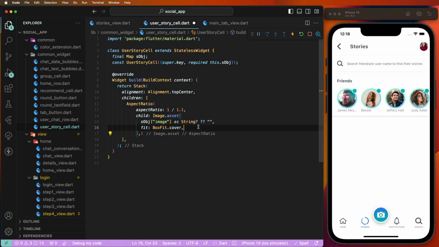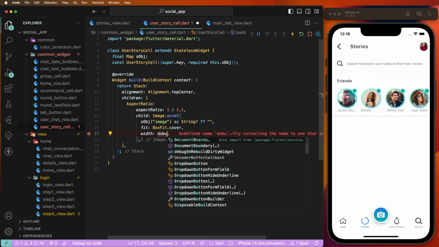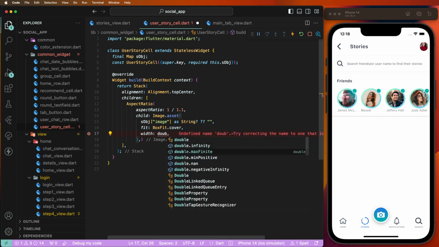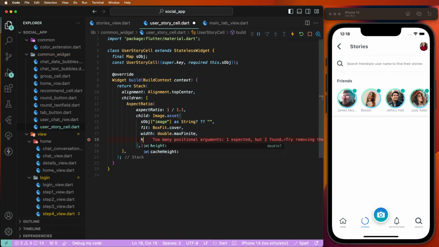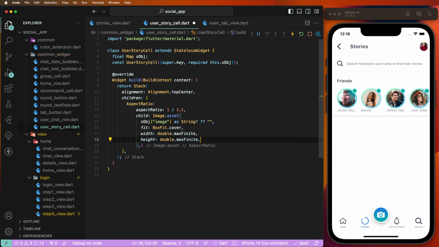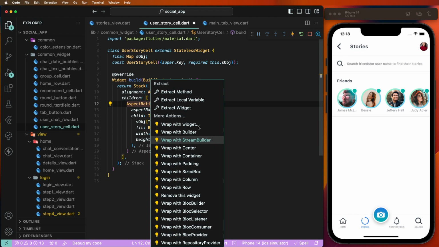And give the width, width, and also need the size. Correct.